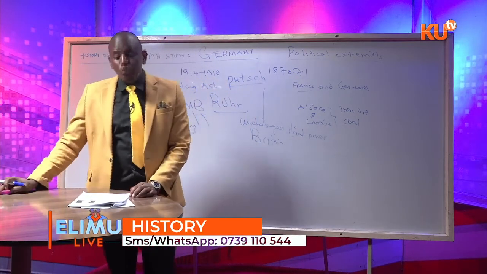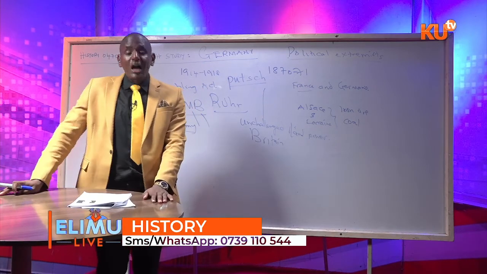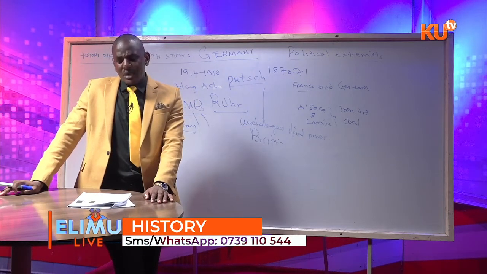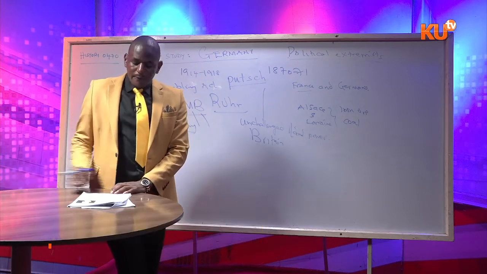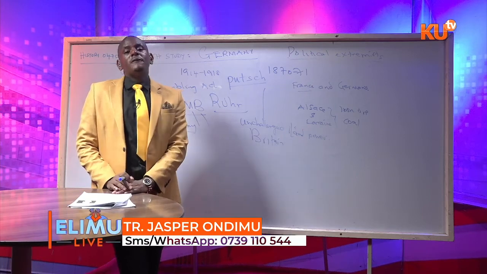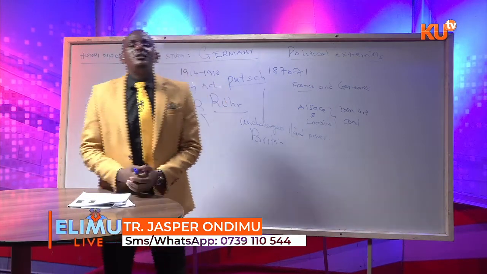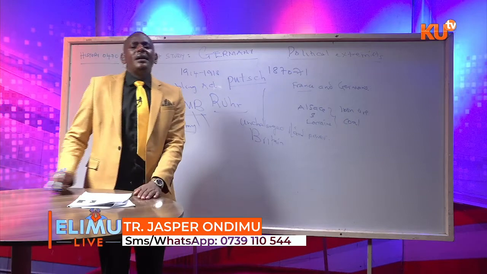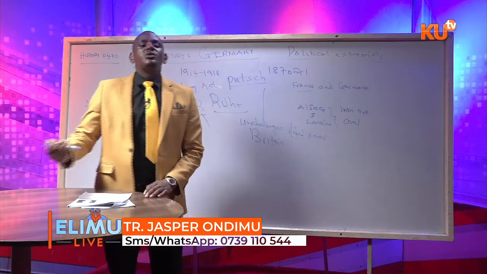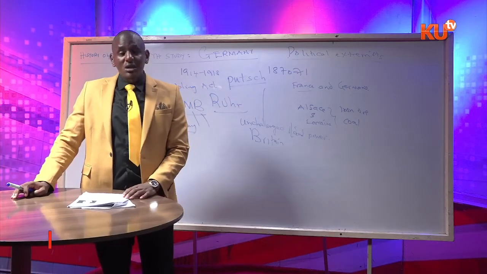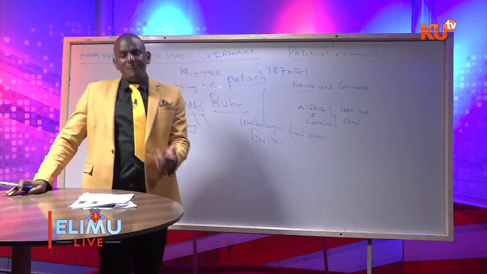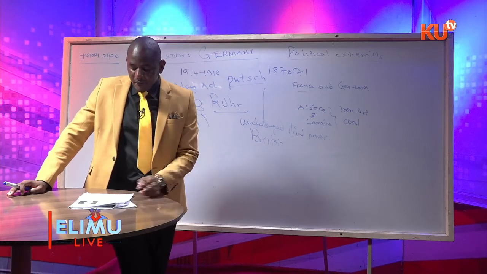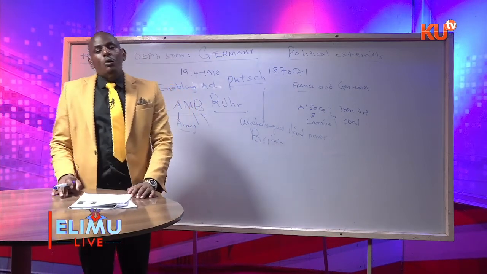So let us identify the problem and the solution that Gustav Stresemann proposed. The first one is the French invasion of the Ruhr. The solution of Stresemann was that he sent the Ruhr workers back to the French. Remember, when the French invaded the Ruhr, the workers struck and stopped working for the French, and therefore Gustav Stresemann told the people to go back to the industries and work for the French. What was the significance of that? It means that the workers were able to be paid again, helping Germany recover and giving their families money.